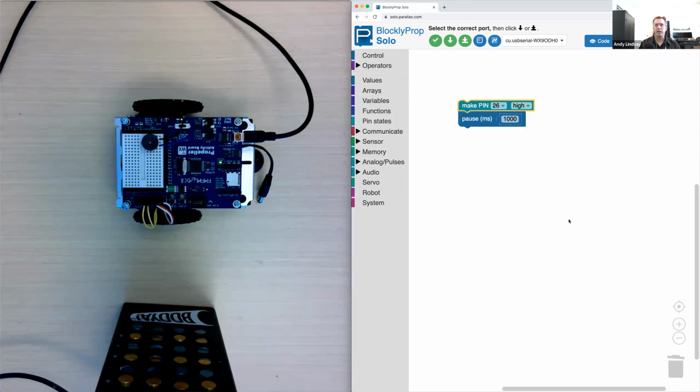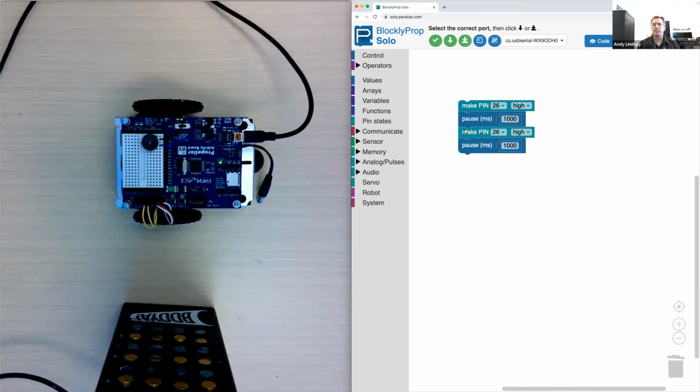And now we have make pin 26 high. And after that, you can right click each block and select duplicate. And then connect them all together like so.